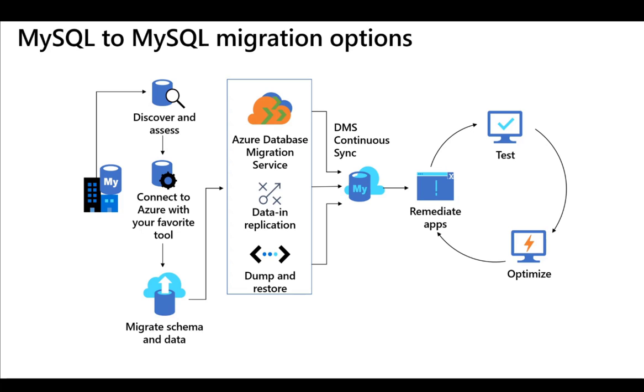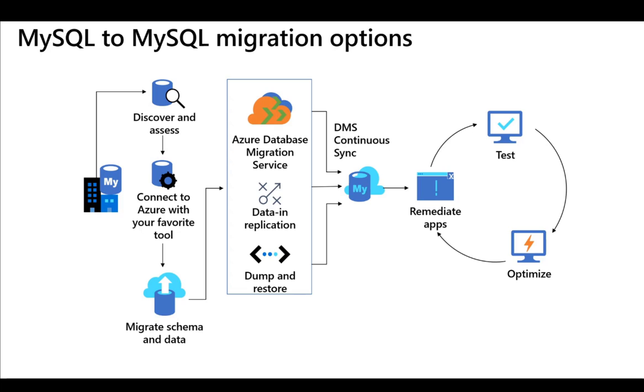So if the application is not critical and the database instance is not huge, then there are two options for offline migration. One is Azure Database Migration Service, which you can use to do the migration from on-premise to Azure. It's an offline migration, so your database instance would be down during the migration. And second is the dump and restore. Dump and restore is like backup and restore. Again, this is also an offline operation.